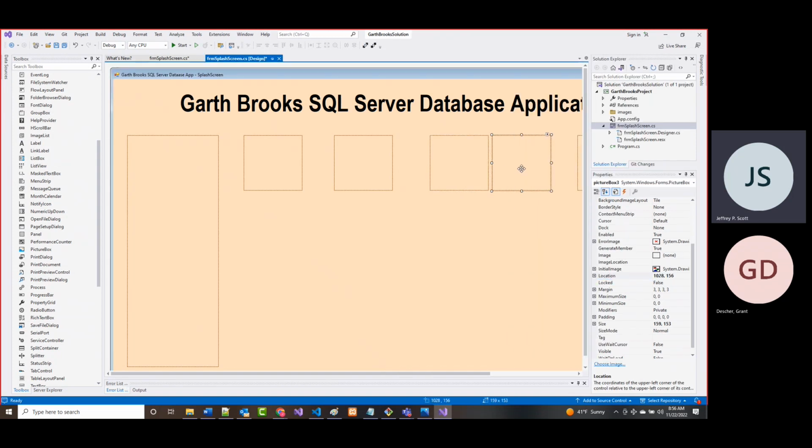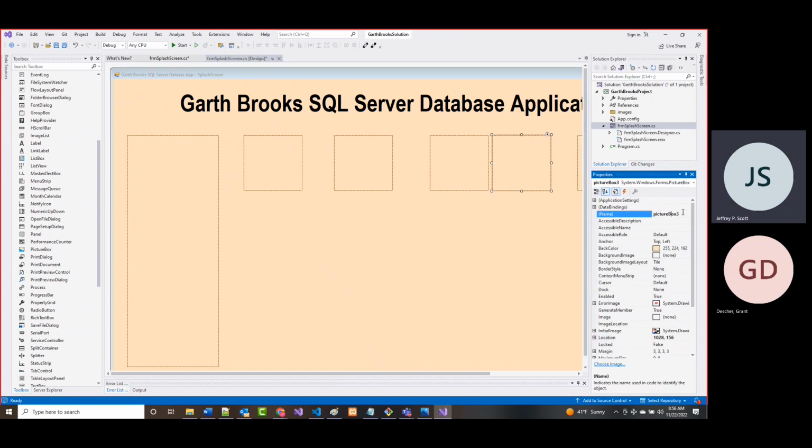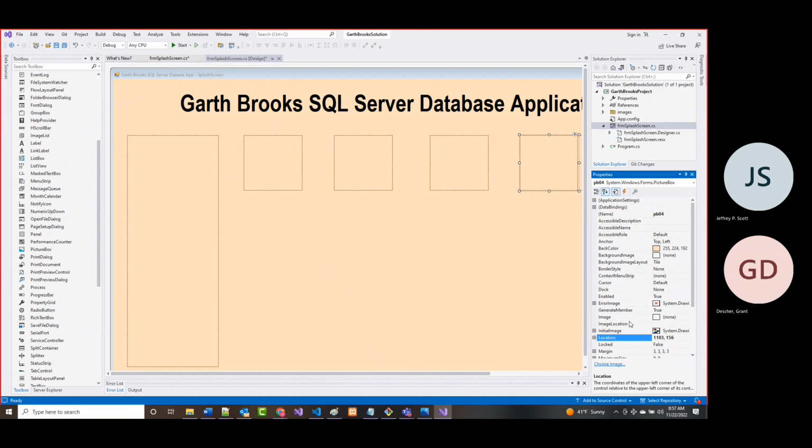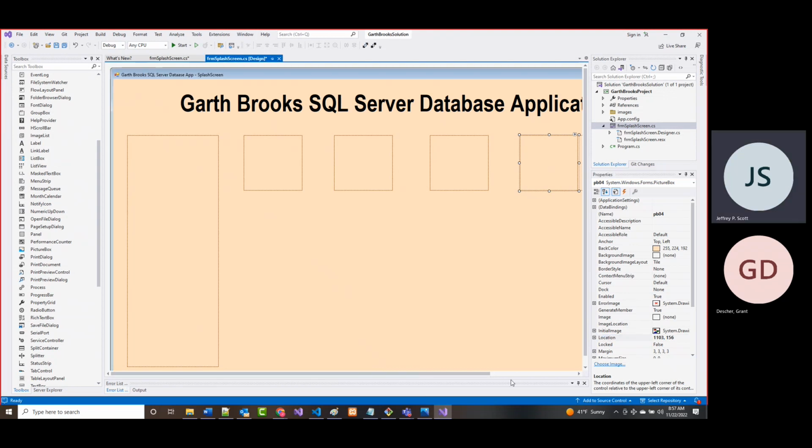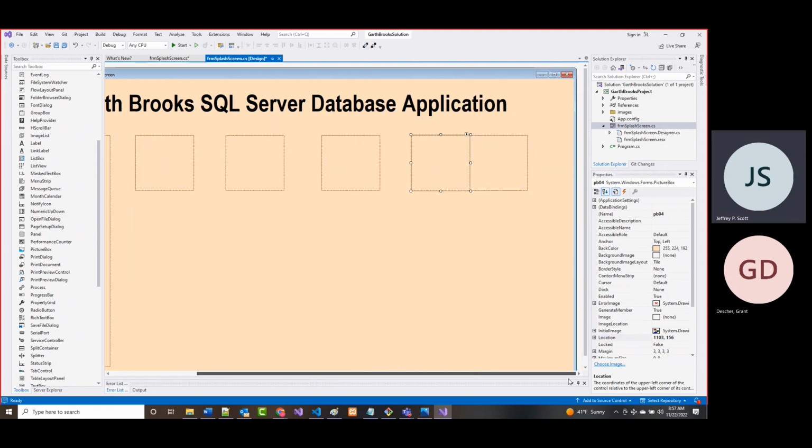All right, so here's the next one. This will be PB04. And the location for that one will be 1103, 156. Okay, and then we have one more to do.